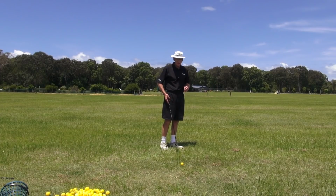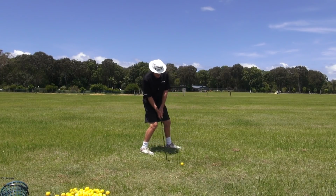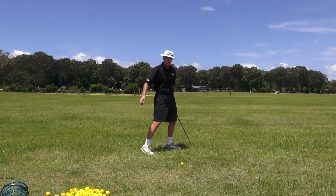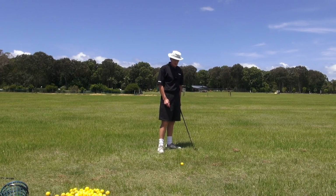Now the counterbalance is really important. No question about that. So counterbalance is lower half moving this way while arms are moving that way. Is this a free arm swing as opposed to a body activated swing? Absolutely. The body is just playing a supporting role.